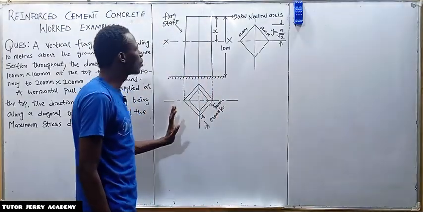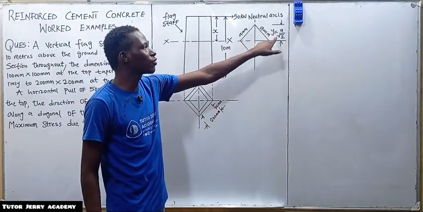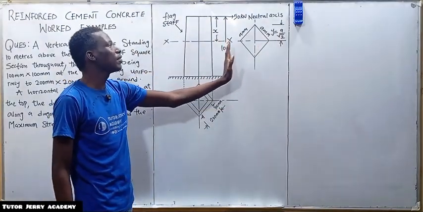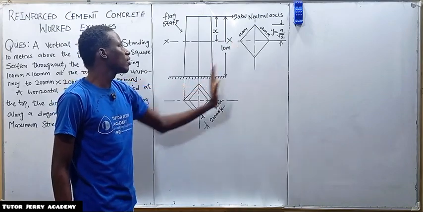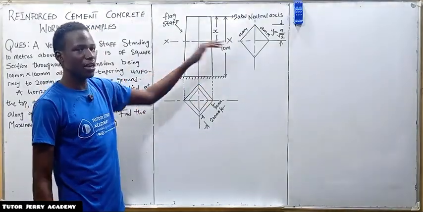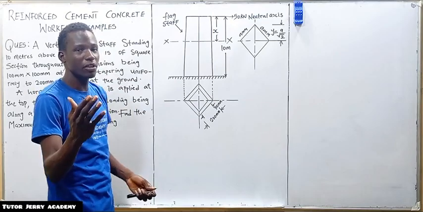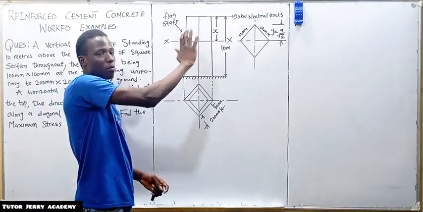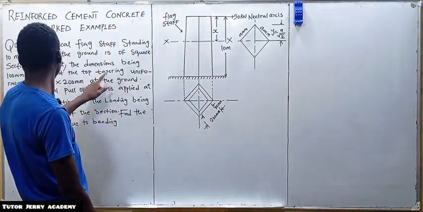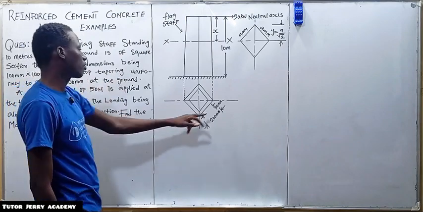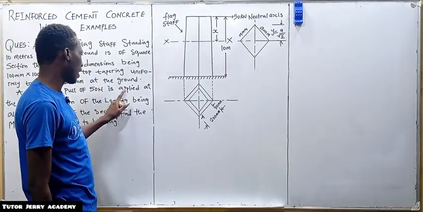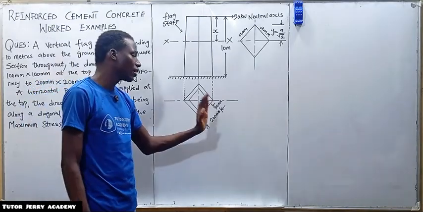Look at this very well. We were given y equals A all over the square root of 2. The total length of this beam is 10 meters. We are asked to consider a section xx, and we are going to be taking moment, but not now. The top tapering is 100 millimeter by 100 millimeter, and the bottom tapering, or the ground tapering, as stated in the question, is 200 millimeter.